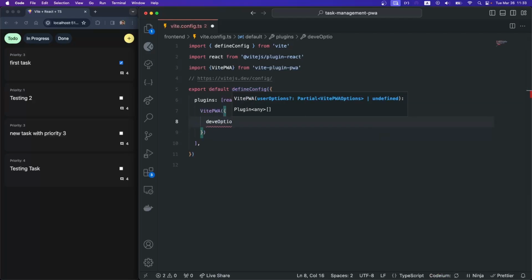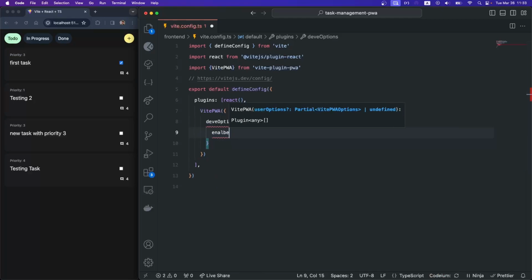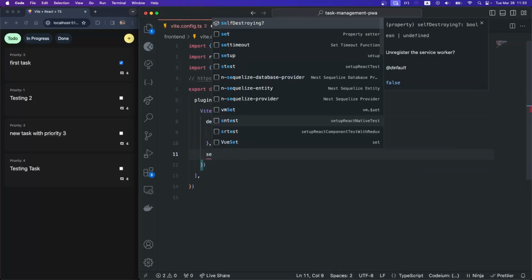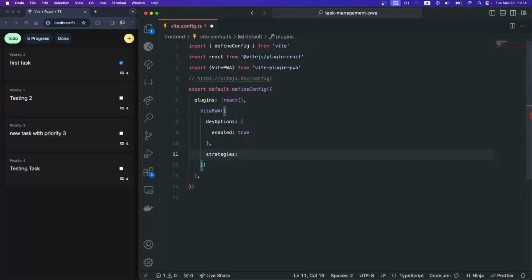We're going to set dev options to enabled. We're going to set strategies to inject manifest. So since we are using our custom service worker, we need to set the strategies to inject manifest. We defined our source directory as the src folder.